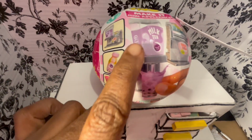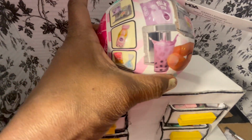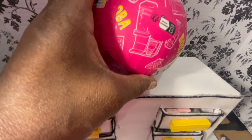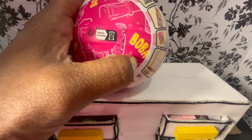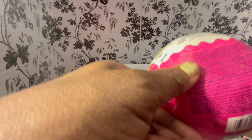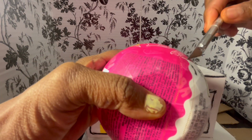Now it's saying that we have the purple machine, the milk tea, what is it called? The Boba milk or something. And everyone is saying that you can look on the capsule and it'll actually show you which one you have. So if you're looking for a certain one, it takes the guessing out of it. So we're gonna get this open and let's see what I actually got.